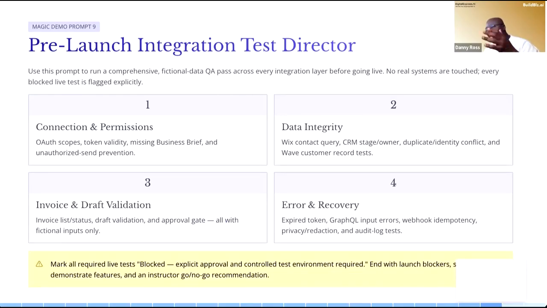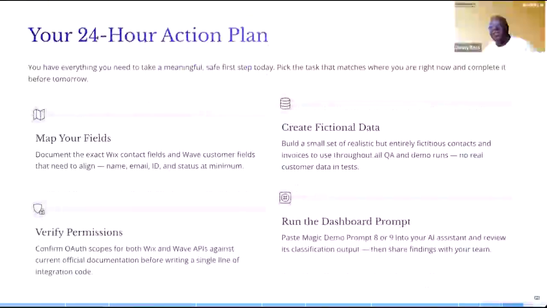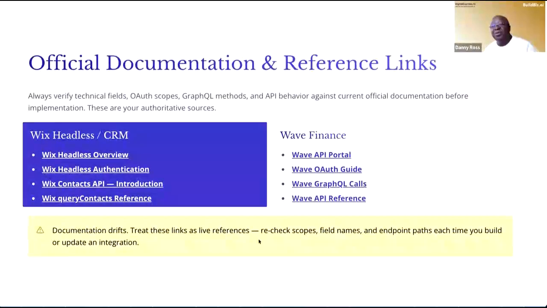So you would then go in and start doing your pre-launch and testing, just making sure everything is flowing with the fictitious data. And then you would move over to the real data, and then you would map your fields, confirm all the maps of your fields, confirm your data looks good, and then you would run those final dashboard prompts. And so what I really like about this system is it does give you a multi-step place to check everything.